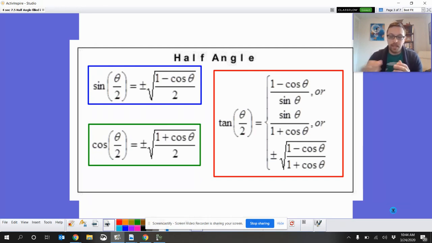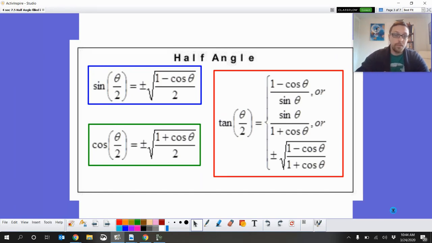These are our half-angle identities. Now, there are different ones for sine, cosine, and tangent. The difference between sine and cosine is really subtle. It's right here, this plus or that minus. I remember that cosine, since it's still cosine, it's got positive, and since it's sine, you've got negative. It's kind of like the opposite of cosine is sine, but that's not really true. Now for tangent, however, we've got three options.